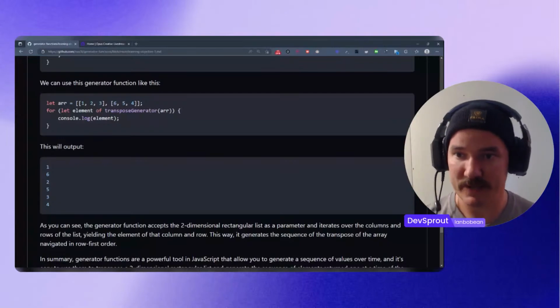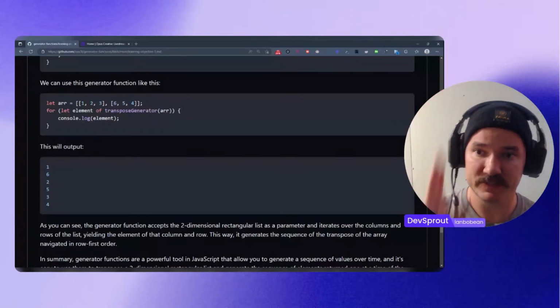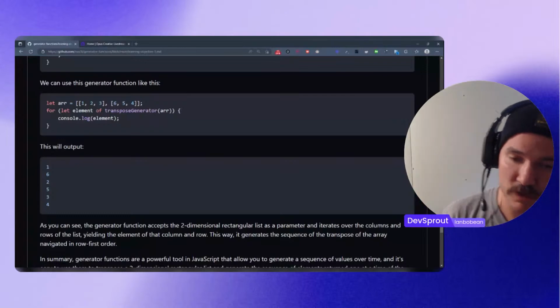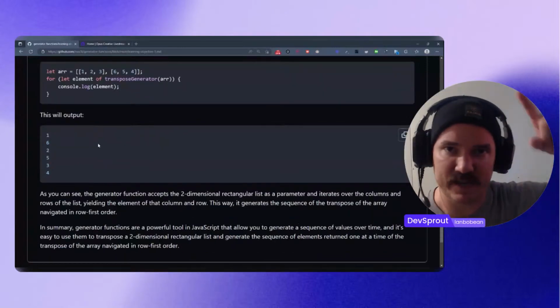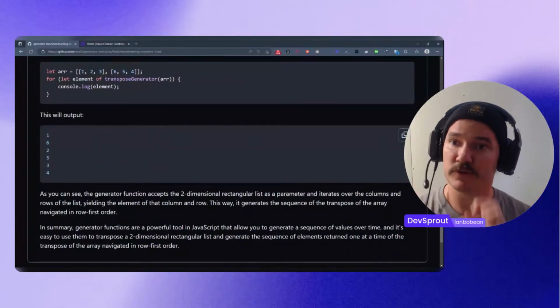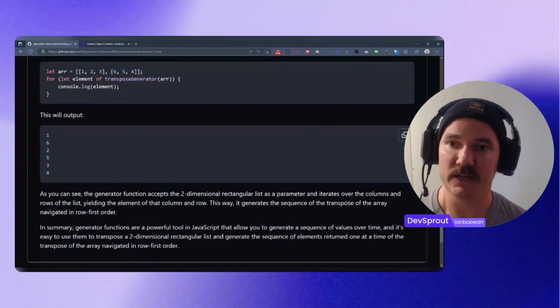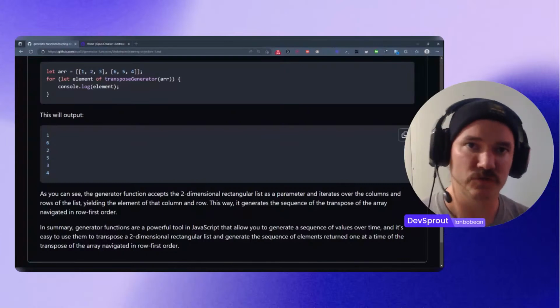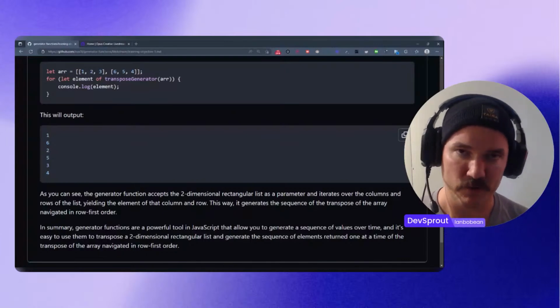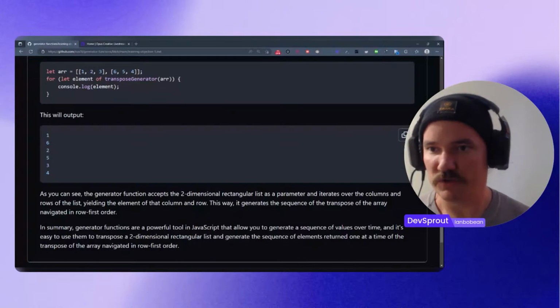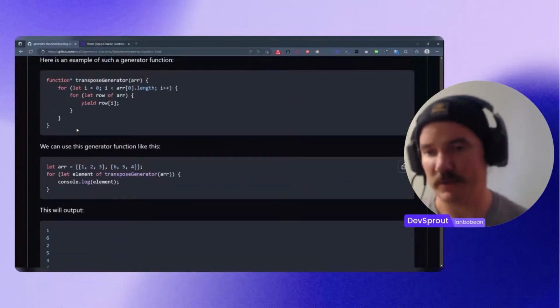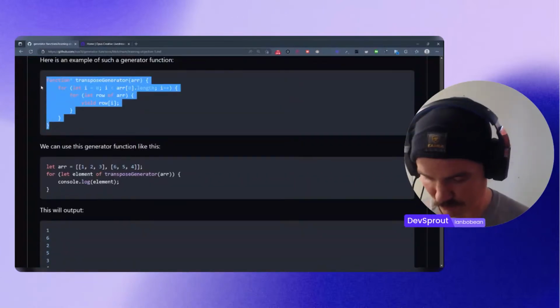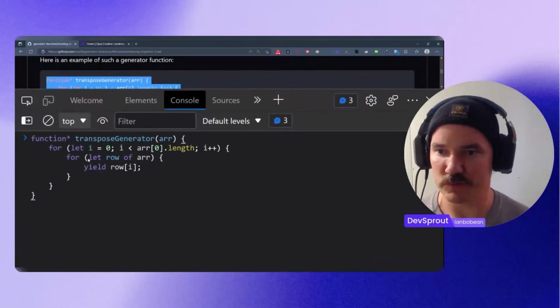Now it's 1, and then it goes down to 6, and then back up to 2, and then down to 5, and then up to 3, and then down to 4. It's not actually zigzagging like that. What it does is it transposes them first. It flips all of these elements on their diagonal axis, and then it goes through in row first order and gives them back to us. So we could look at that particular example, but it's a little confusing. So what we're going to do is a simpler one.